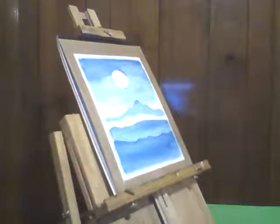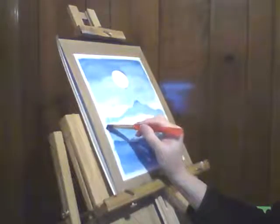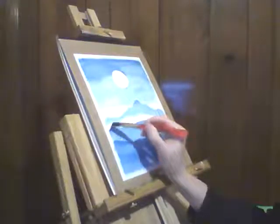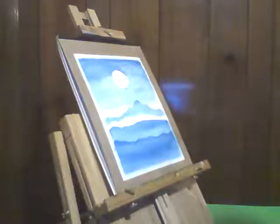Okay, so we're at too dark, I think. Water blend that down a little bit. I think that might do nicely. Let's give it a go, shall we? Could be a tad darker.